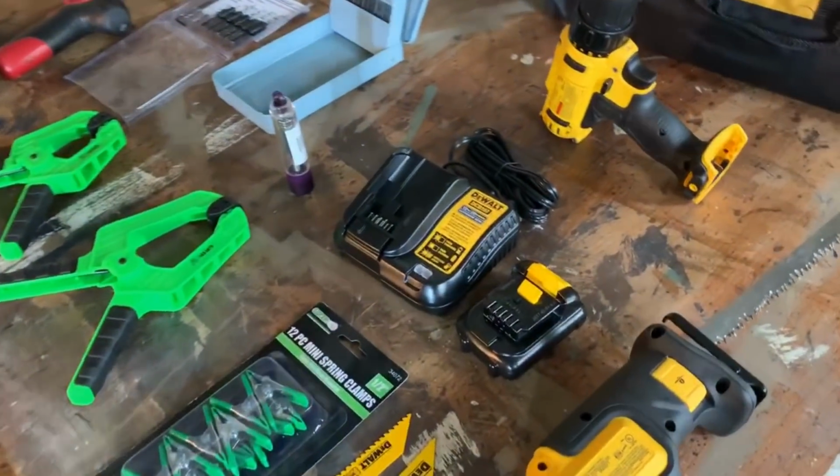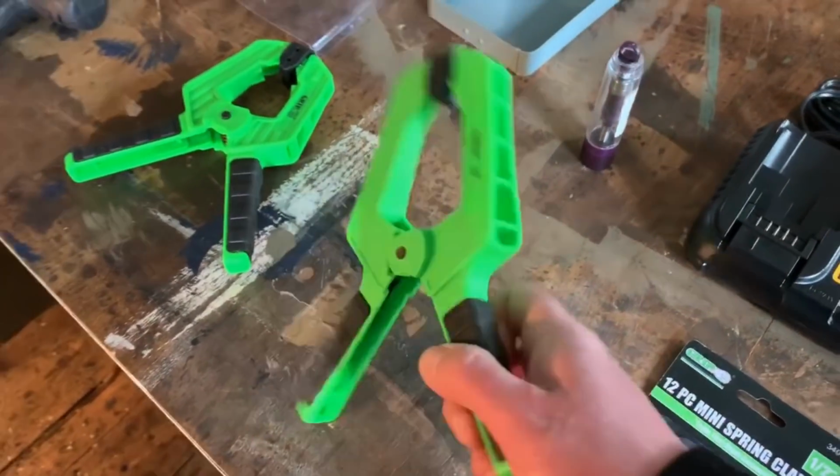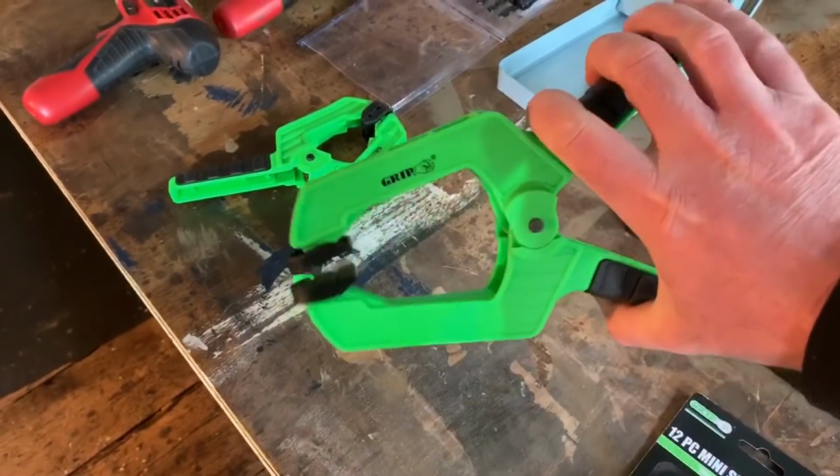So here's some other stuff I got from Grizzly. I got these new spring clamps. I really like these. They're very lightweight, strong.